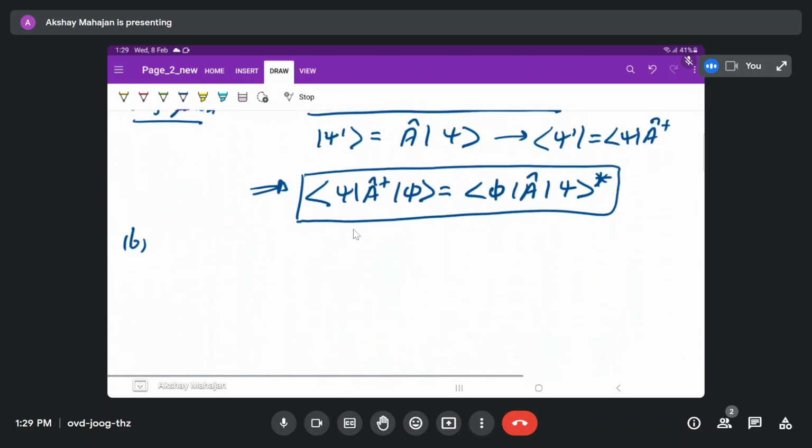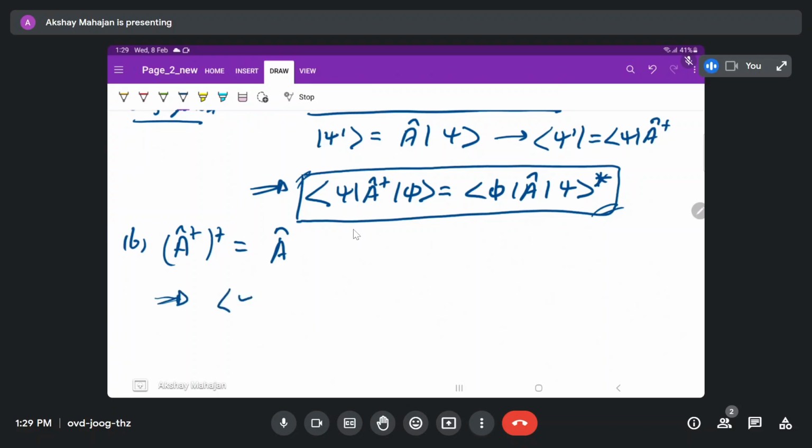Okay, now the second identity that we have to prove is that if we take the adjoint of an adjoint operator, then that gives us the same operator. To do that, we are going to use the identity that we proved in step A. Instead of using A cap adjoint, let me say that my B cap is equal to A cap adjoint. This is my operator B cap. Now using the previous identity that we proved, let us write it in a form that shows what we are proving: psi A cap adjoint phi, I will write as psi B cap adjoint phi.